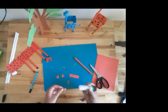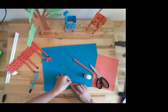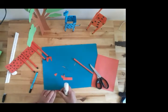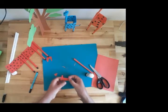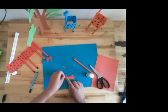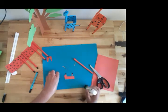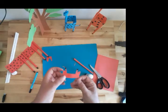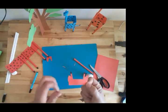And what we're going to do is put a bit of glue on here, and we're going to stick that round about there. It's starting to look like an alien. And same on here. So I'm gluing it to the back of my piece of paper here. And then our ears are going to go over the top, like that. Right, so I'm just going to lift this up so that you can see it a bit better. Okay, so you've got these knobbly bits, that's what I'm going to call them, knobbly bits behind, and then the ears have gone over the top.